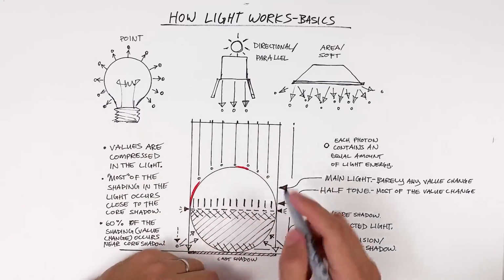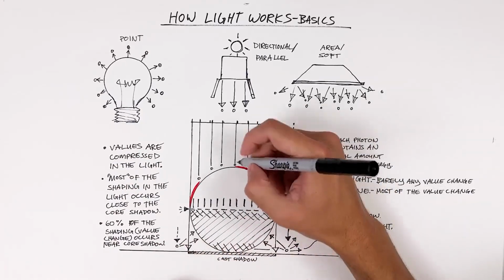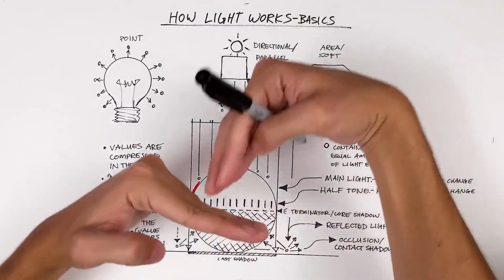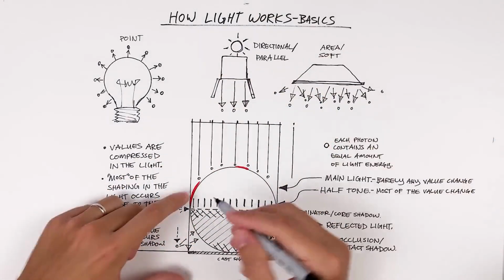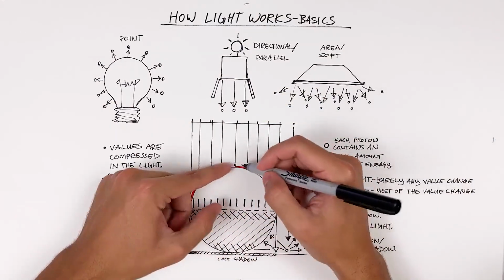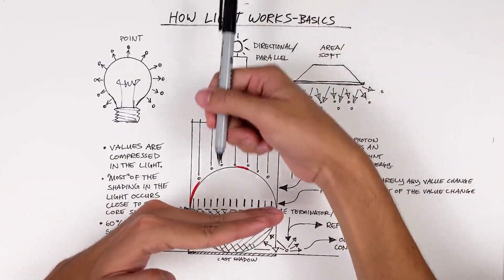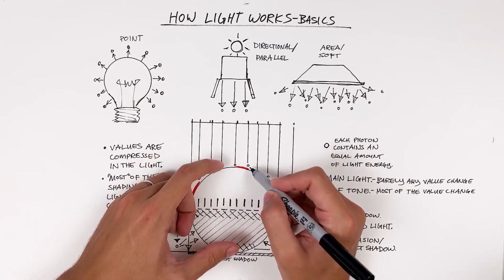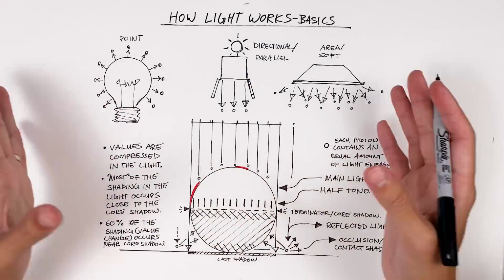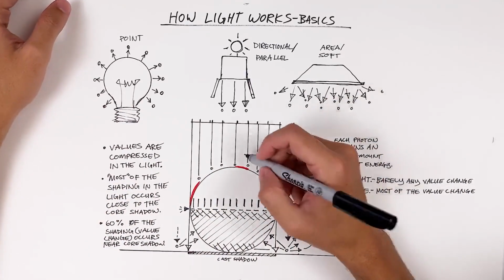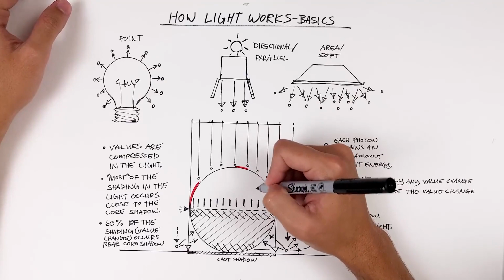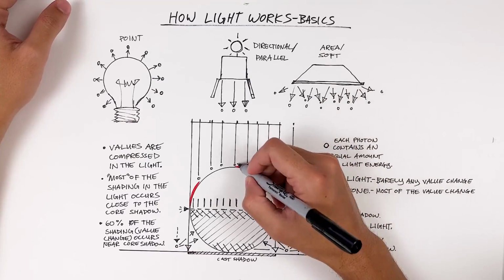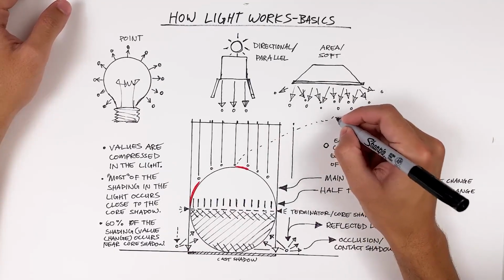The upper light on this form is going to be where the photons of light are hitting the form most perpendicular, most flat on, with the least turning. Here, there's the most turning, so things get darkest. Where things are the most flat on, where the photons are hitting on, that's going to be the most light. Those planes have the least change for the most number of photons in that area. They're going to reflect the most light. So in a perfect side view of a sphere, that point would actually be right on the edge of the silhouette of the sphere. So we're going to call it the upper light.